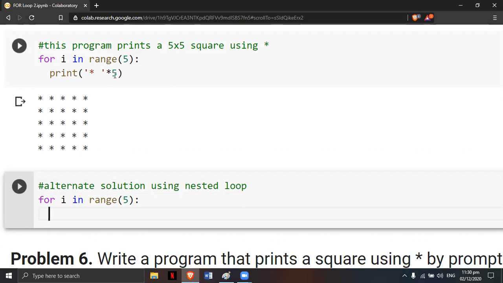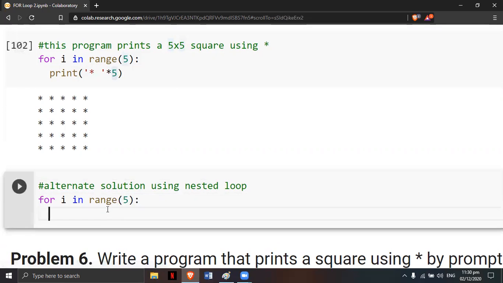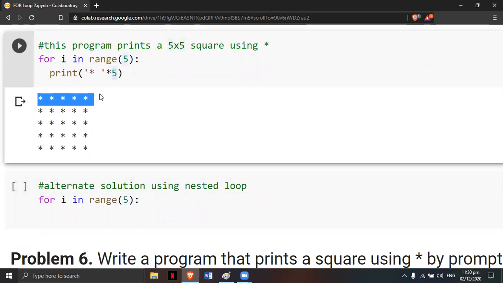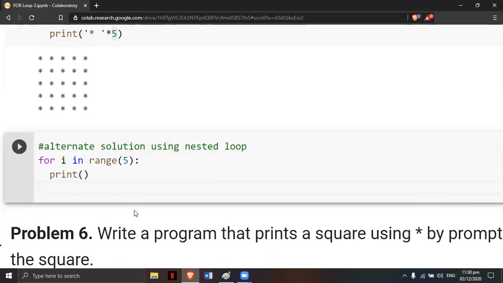Since that is 5 times, I can create another loop that will print the asterisks horizontally 5 times. But before that, I'm going to create a blank output first.